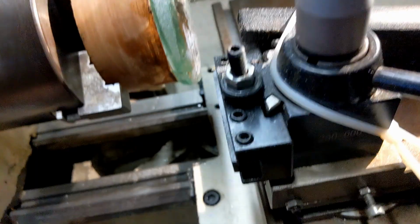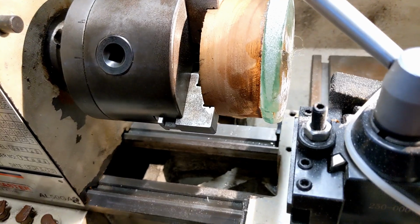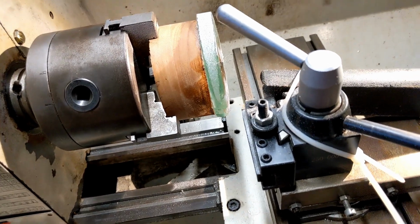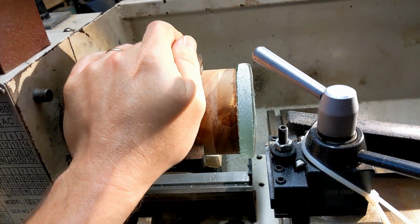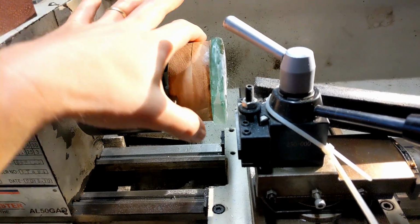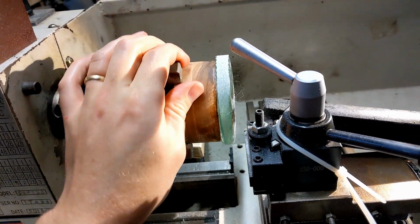So there's a fair bit of dust everywhere, which is bad, so I'm going to have to oil everything down and wipe it all down and get it all tickety-boo. But if you take it slow and you have PPE on and some air extraction, dust extraction seems to work all right. I'm not going to bother turning this all the way down because this is just a write-off piece and it does take a hell of a long time. I think I'm probably able to do about 2 thou in 10 seconds, so to reduce it down to that desired 80 would take probably about another 20 minutes, and then I'd take it off the wood and throw it in the bin because it's not useful for anything with a big crack in the middle.